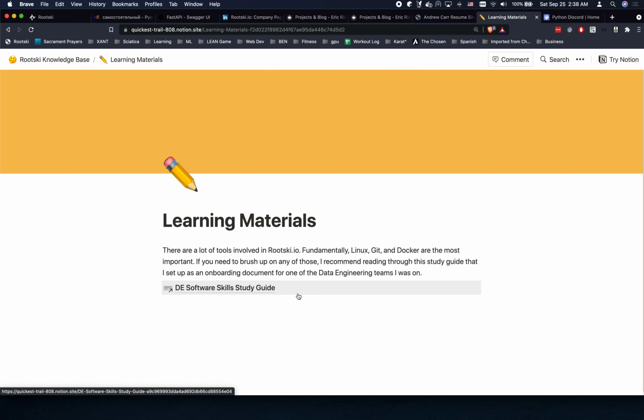So if you want to contribute to a thing in Rootski and you don't know the tools to do it, I will help you build a personalized plan to learn that thing, and we'll make sure it's really applied to the work we're doing here, which is going to help you get so much more out of the online courses you're taking. I've at least found that for myself as I've been applying it to something real like this.